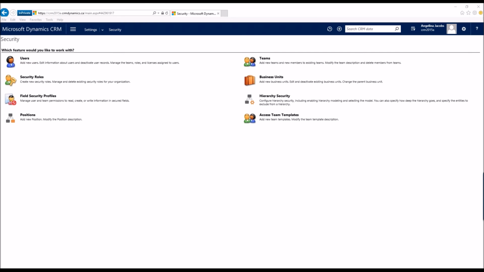Someone asked about best practices for setting up teams and security roles, if you have departments like sales and support. For the most part, when you have specific departments, that's usually when you'd use business units. If you have a sales department, you'd have a sales business unit. If you have a service department, you'd have a service business unit, and you could share things within there. Once you start having any cross-sharing, like between service and sales, that's when you would use teams and add specific users to those teams to be able to share information across business units.